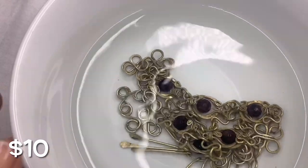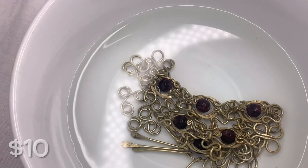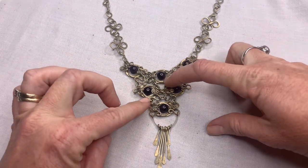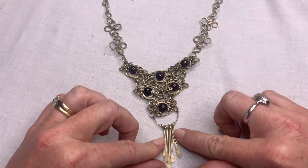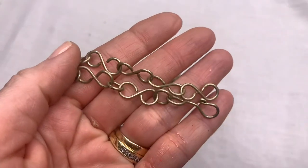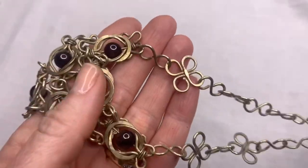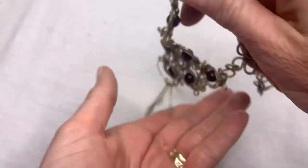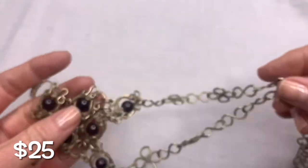I don't see any green anymore — going to rinse all the vinegar off this necklace, dry it, and see if we can salvage it. The vinegar got all of the verdigris off! I do think I'm seeing some type of discoloration, but I tested the stones and they are garnets. This reminds me of Tibetan silver vintage artisan pieces. It has all of these links, and this necklace is so cool. There is a little bit of discoloration, but this is an awesome piece — I love it, and I'm glad we were able to get all the green off.